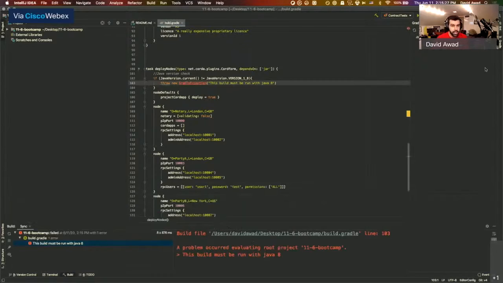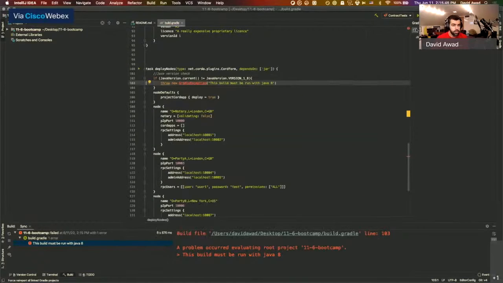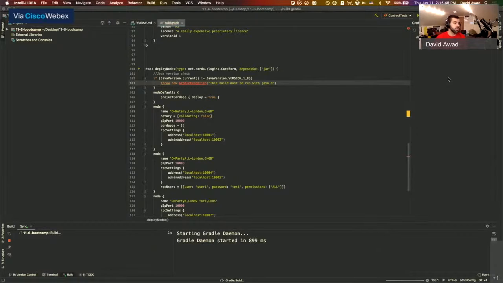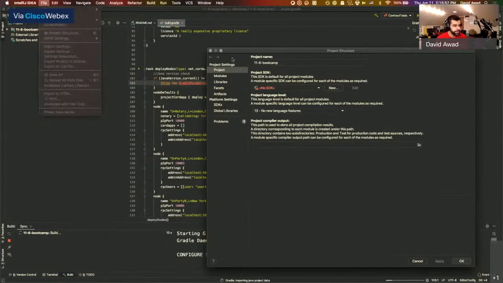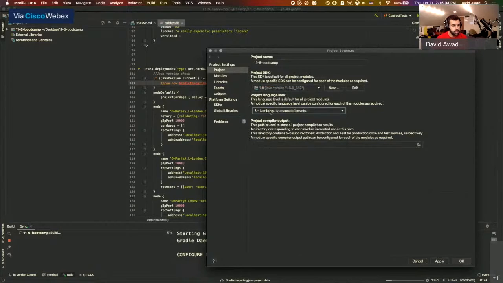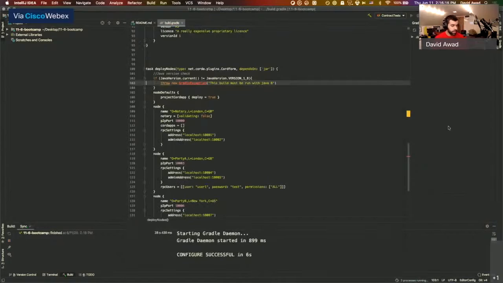Now this one is going to be complaining because I've got to do a few things for my own editor. If you're on Mac, you may run into some issues with Java 1.8. So just make sure to click this little elephant on the right side and double check that your project's Gradle JVM is set to 1.8. Hit OK. Rebuild your project. I'm going to do one other thing, which is go into the project structure settings. You can find this by hitting Command ; we're going into File, Project Structure, and specify the SDK. In this case, I'm going to go for Java 1.8 and specify the project language level of Java 8. So again, that's the project SDK 1.8 and project language level, and set that to 8 as well. So I'm going to hit apply and OK. Gradle is probably going to need me to rebuild, which is fine by me.